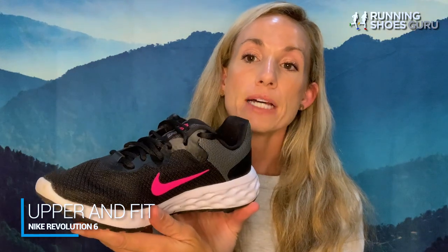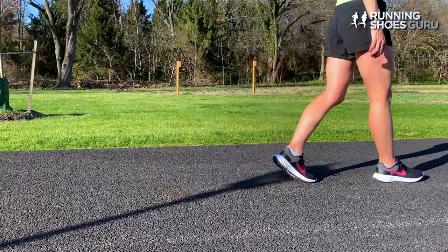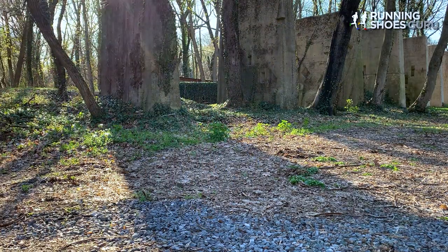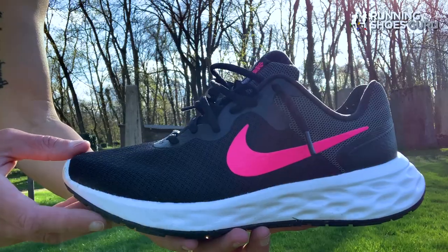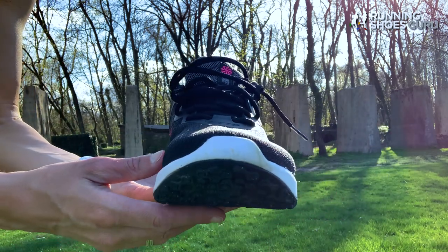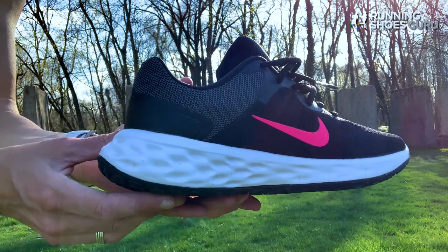The upper of the shoe is made out of mesh. It is stretchy and contours to your foot. It does run a little snug around the mid-foot, like I said before, so next time I would probably order this in the wide option. With the mesh material being so stretchy, I would question the durability of the upper. With the constant rubbing of the toes and the mesh over time, I would think there would be some tearing.